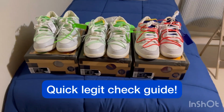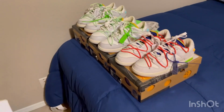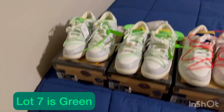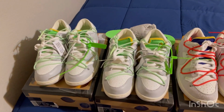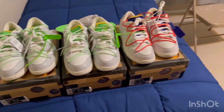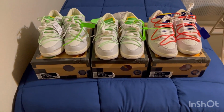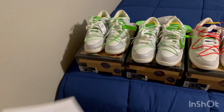This video is going to be a quick guide on how to legit check the Nike Dunk Off-White lots. I only have lot 7 and 13, so this is just going to be a guide based on what I have seen on my pairs. I don't have a fake pair on me, so you're just going to see legit pairs now. But I'll give you these quick things you could look for.